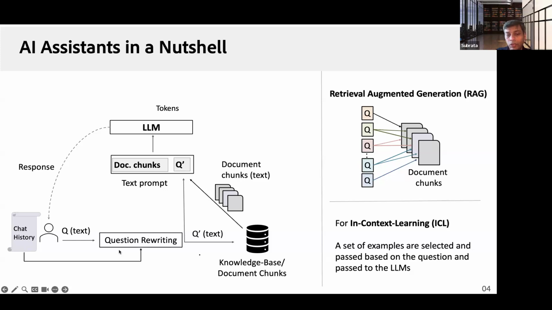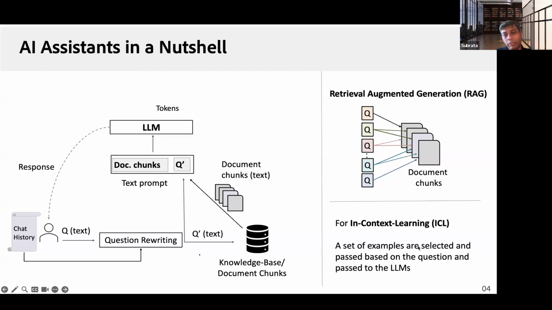Then, based on the current context of the question, the relevant documents or chunks are retrieved from a knowledge database. The user's question along with these document chunks is passed to the LLM, which then generates the response that goes back to the user. This process is called Retrieval-Augmented Generation because we are augmenting the generation by retrieving the relevant documents, which are supposed to overpower the LLM's own knowledge that it might have acquired from global knowledge during training.